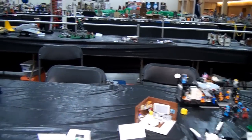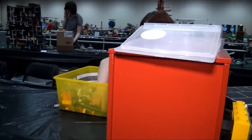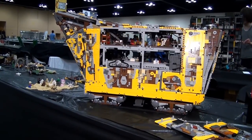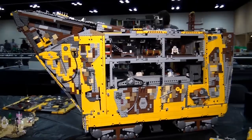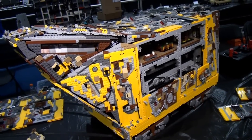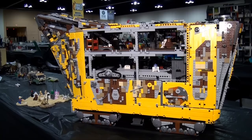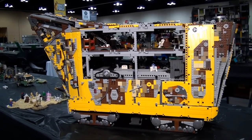So you keep moving down this direction. You can see some of the builders are still hard at work here on their builds. So as we get late Friday night here and the public are coming in tomorrow, they're still trying to finish up some builds. This is a really cool Technic Sandcrawler built by, I believe, Calvin Hartley, I believe is the name on the MOC card there. I was talking to him about this earlier, he said the doors open up, there's all sorts of moving tracks inside there, and so when they actually get that running, it's really cool to see. You can see all the yellow Technic, they covered some of it up with the gray and brown base plate type stuff.